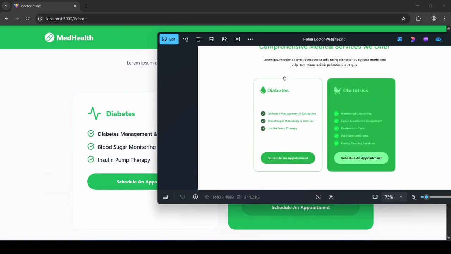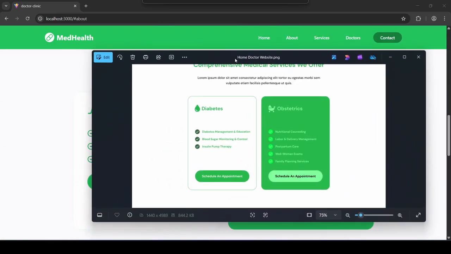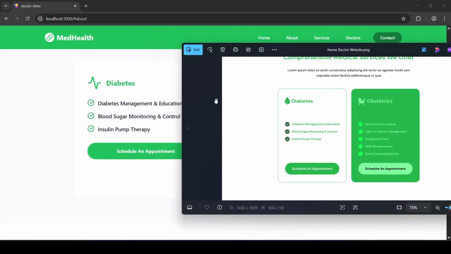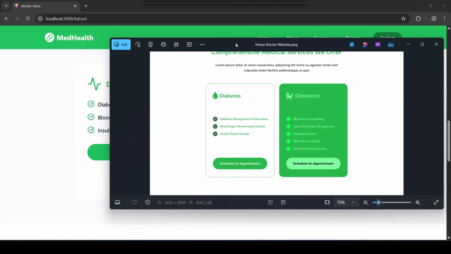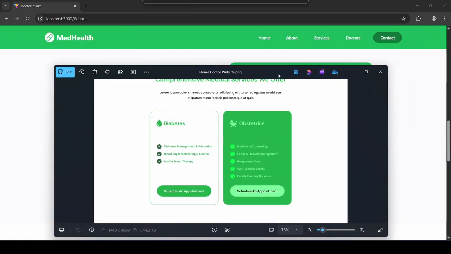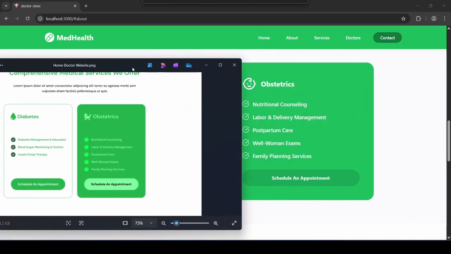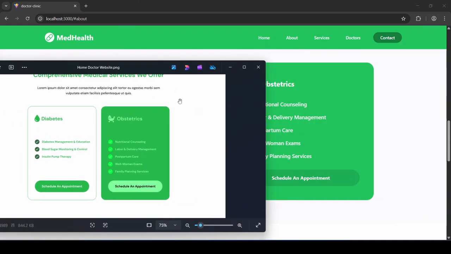So it did change icons. I think I'm using Font Awesome in this one, but in this one, I'm using something different. In this one, I'm using Lucide React icons. So that's why the icons are a little bit different, but I think they get the job done. Also, this was a gradient and it did not pick up on that, but I guess it's fine. It also did not take into account the spacing.